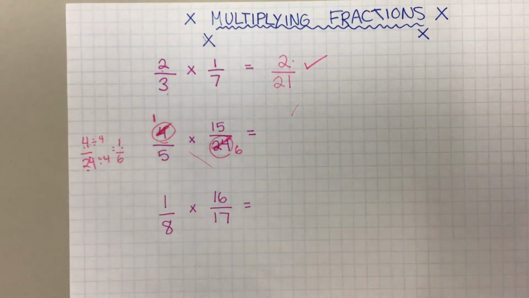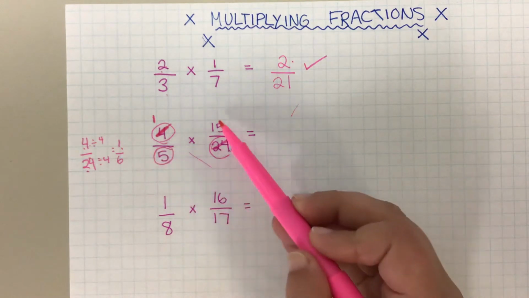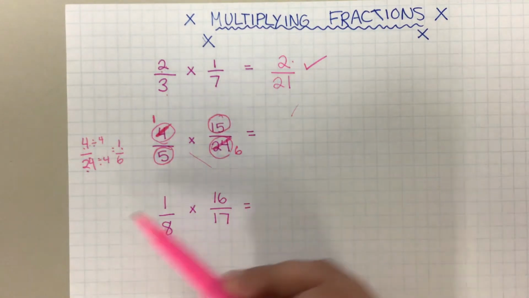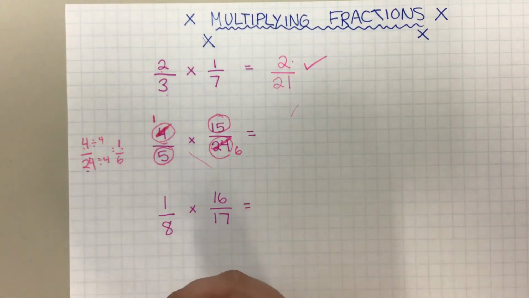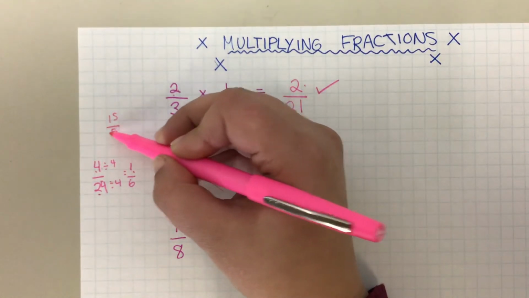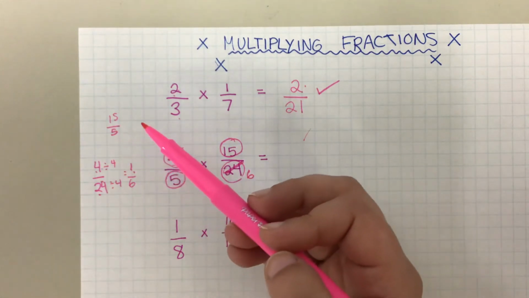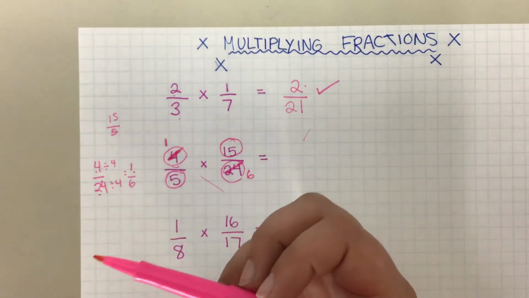But I can also do the same thing with the other two numbers. I'm going to look at the 5 and the 15 now. So over here again, I write that as a fraction. So let's do that up here. So I have 15 on the top, 5 on the bottom. Well, weird because we have a big number on the top and a small number on the bottom. But don't worry, that doesn't matter. All we need to do is reduce.